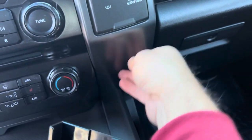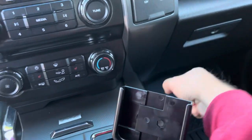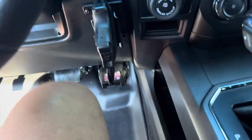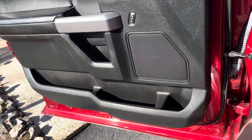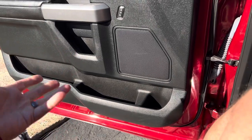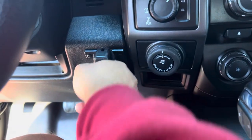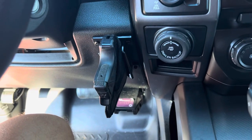It can also be mounted over here, but you just have to reach further over and that's kind of a stretch for me. There are different areas you can mount things — I've seen people mount them on the doors down there. The only thing I worry about with that is if you open the door really hard, the gun may fall out, so just always try to think about that.